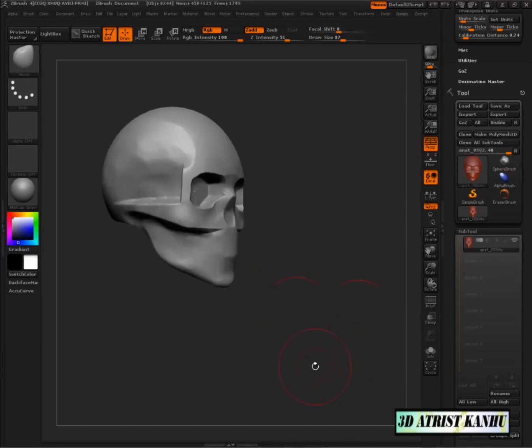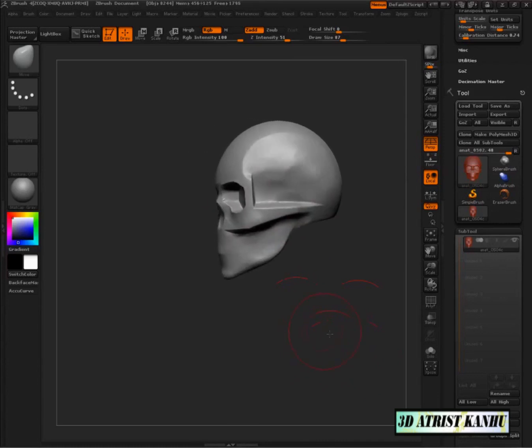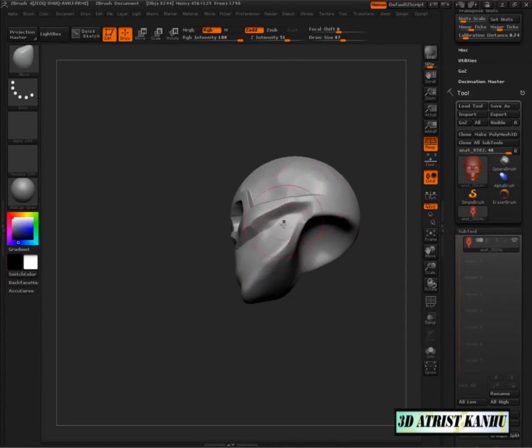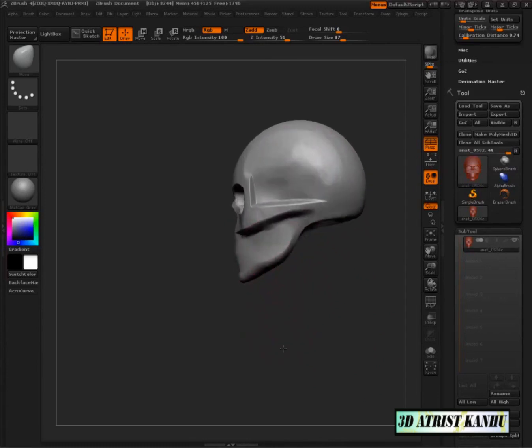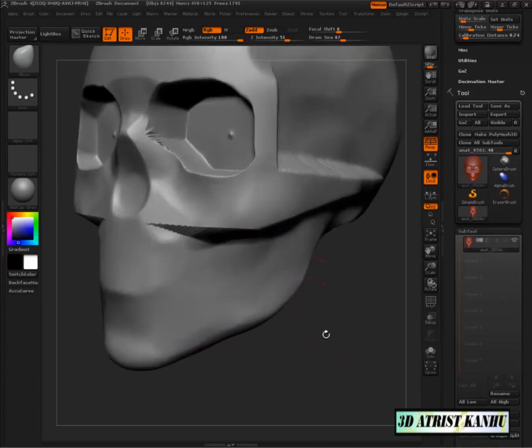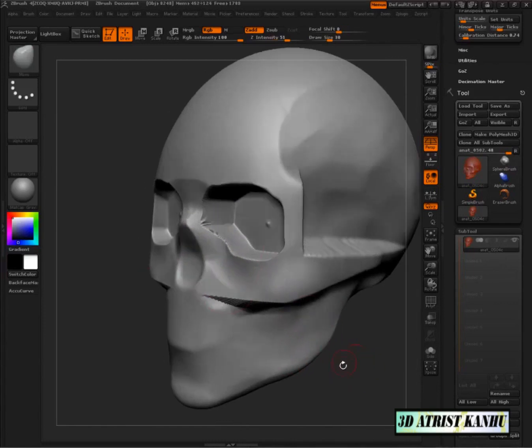So without too much work, that brow is in pretty good shape. The frontal bone, that is. I'd say the zygomatic and the temporal bone are in good shape. The mandible looks nice. What remains to be handled now is that portion I told you that just always causes problems. So this inner corner of the eye. So let's take a look at a little bit of reference and see if we can break this down into something more intelligible.